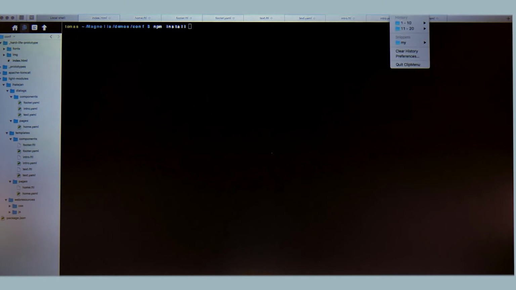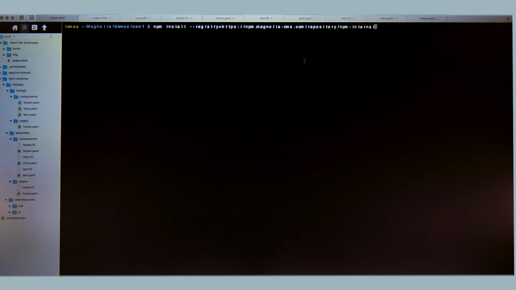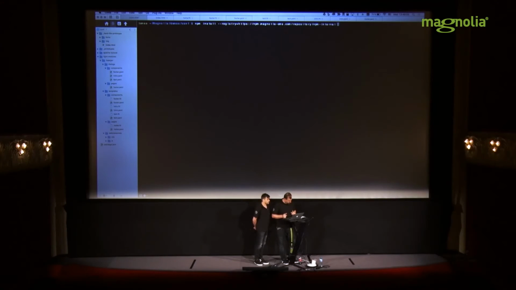You need my sunglasses? I just will use our temporary repository registry for now from the NPM stuff. Okay, so I see where you're getting with their cheating as always. Yep. So what's happening here is that not only we are introducing this tool, but we have also introduced, it actually already exists, you can already try it out, the packaging for the light modules. And you can create the NPM packages from the light modules. You just have to create the special descriptor, special package JSON for NPM, and for us to know that this is a Magnolia light module.